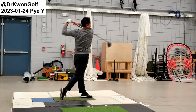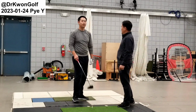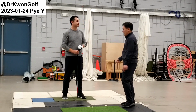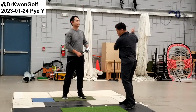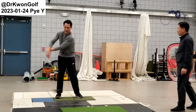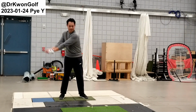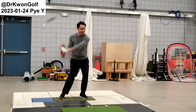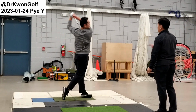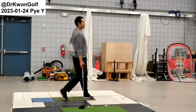Yes. So always, as I said, the key is the clubhead motion. You should be able to promote the clubhead motion by using the body. Throw, throw, throw, throw. That's right. So the clubhead is around my body. Throw, throw, throw. You see how fast that goes? Now you are really using your body too.